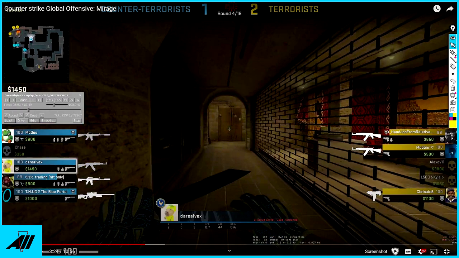I usually tell people to have a structured plan for the start of your round. Like, what do I do if this happens? Let's say you go A, they execute. Alright, I try to get a kill, then I fall back.